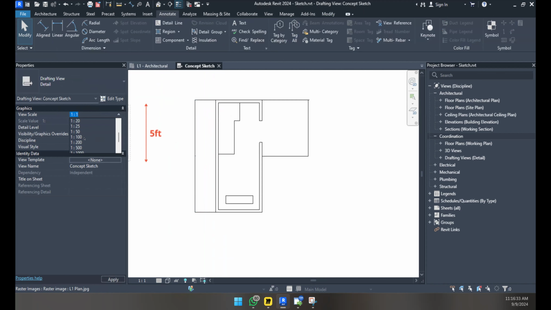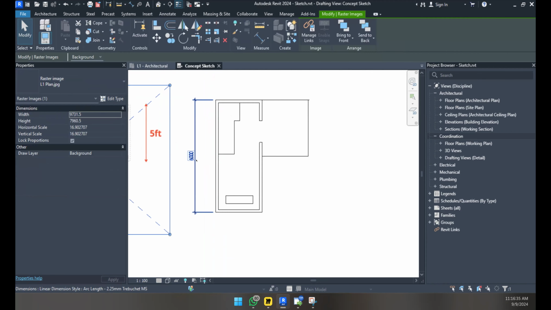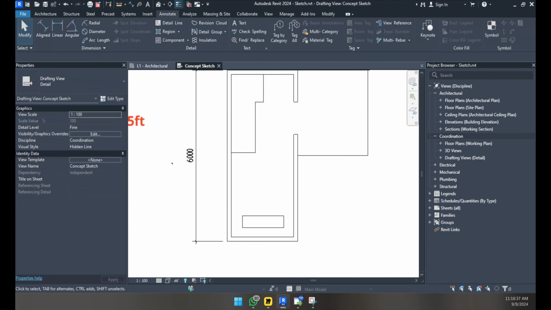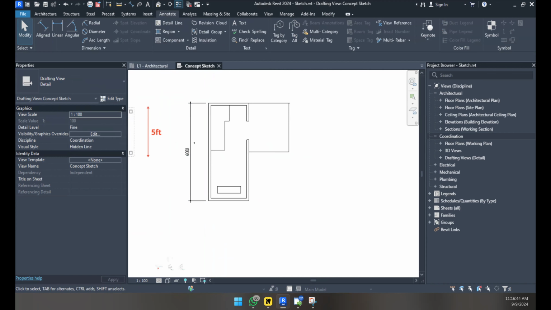So if we put this at like 1:100, then this becomes bigger. So by the way, you can just switch this up, guys. It doesn't matter if you switch from 1:1 or 1:100. When you draw a line that is 1 foot, it's always 1 foot, or 600 millimeters is always 600 millimeters. So we can just change this on the fly.